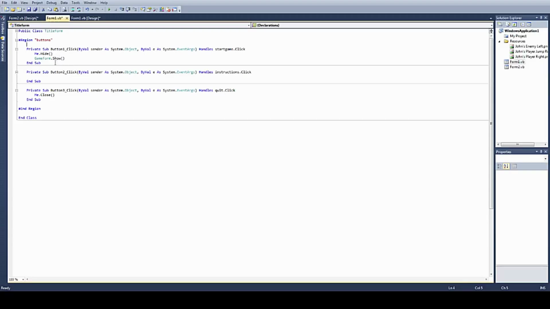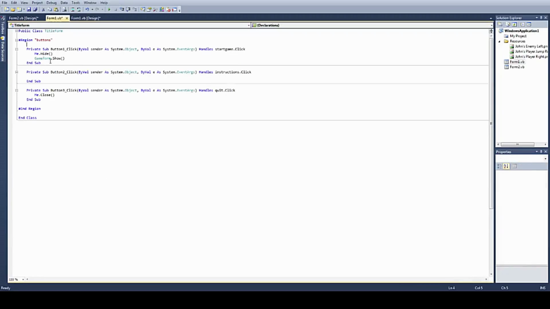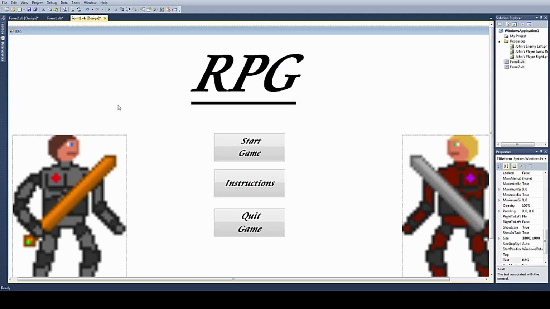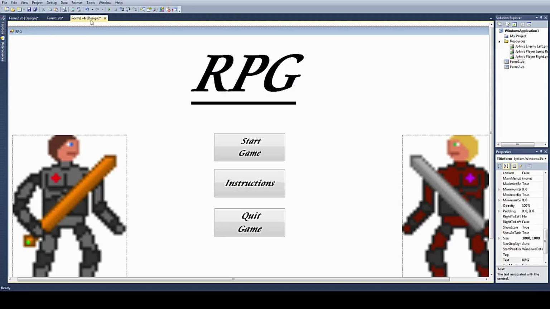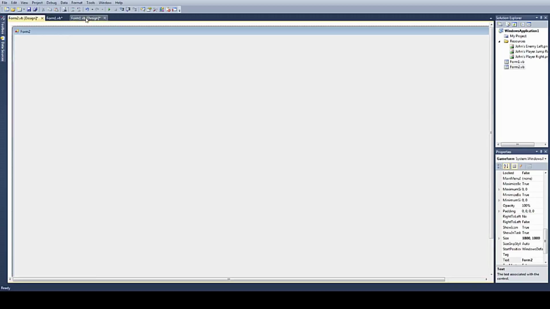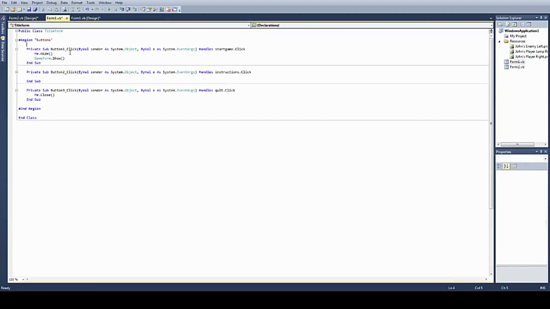There we go. So obviously I'll quickly explain this, although I will go into massive detail. We want to hide the title form instead of close it because it's the parent form. So if we close it, as we are here, it will close the program. But we don't want it to do that. We just want to hide it. So we'll close other forms, but the title form we will only hide unless we actually want to close the program.